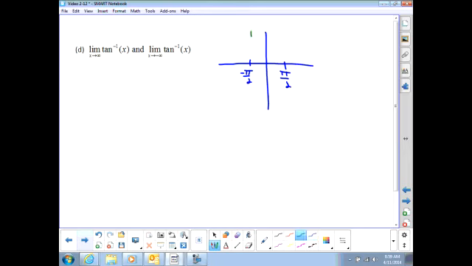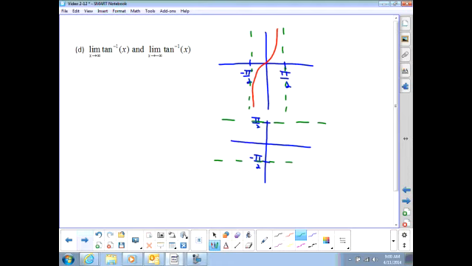Regular tan has asymptotes at negative pi over 2 and positive pi over 2, and looks something like this. Well, when you graph an inverse function, the x's and y's get flip-flopped. So instead of having asymptotes at x equals negative pi over 2 and x equals positive pi over 2, we'll have y equals pi over 2 and y equals negative pi over 2, where our asymptotes will be located. And then our function will now look something like this for inverse tan.